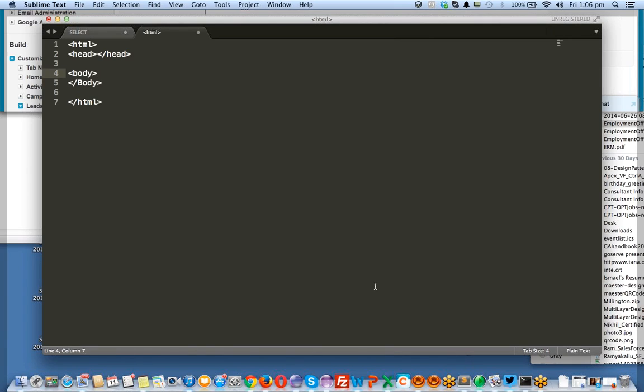Now I'm going to create a new HTML file before you. Click on new. Generally, you know, websites are developed in HTML.